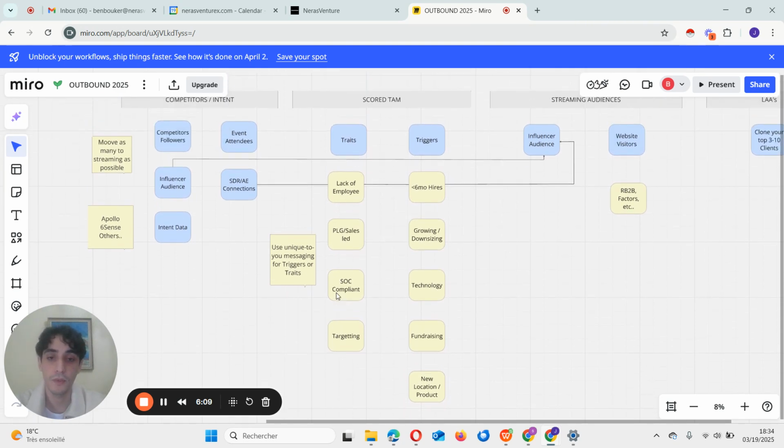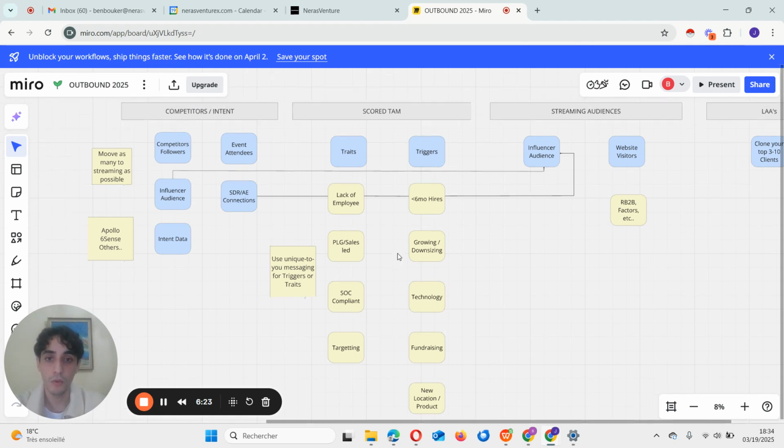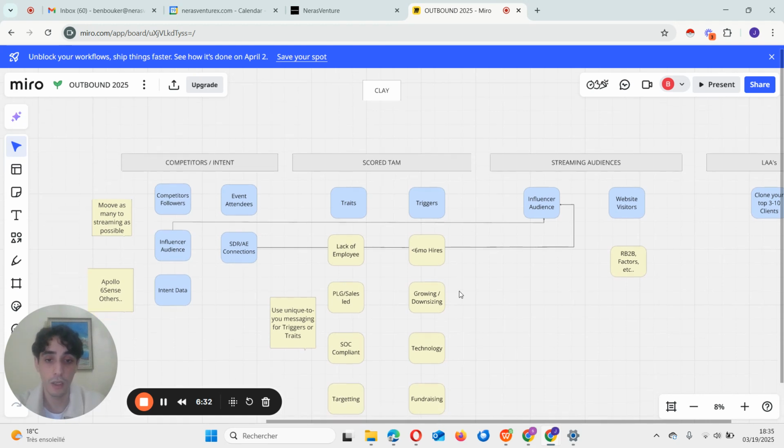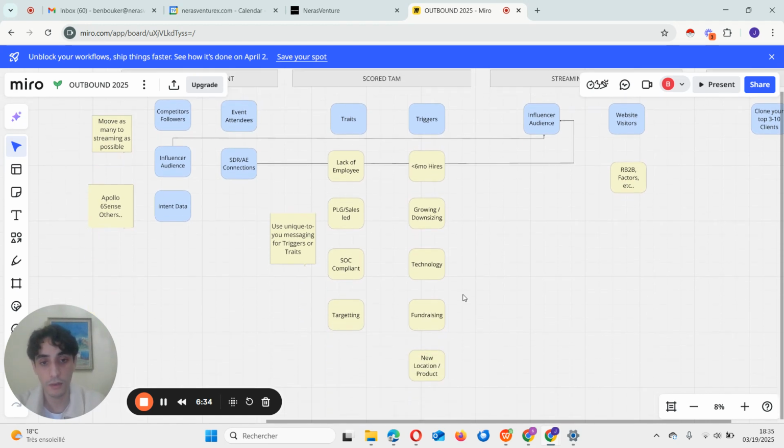The main idea behind traits is to answer the question of whether we should be reaching out to these prospects, and also whether they are a tier one account or a tier two account. Once we have the traits that we're looking for, we start looking for certain triggers. Are there any recent hires? Are they growing or downsizing the technologies they are using? Are they using a competitor tool?